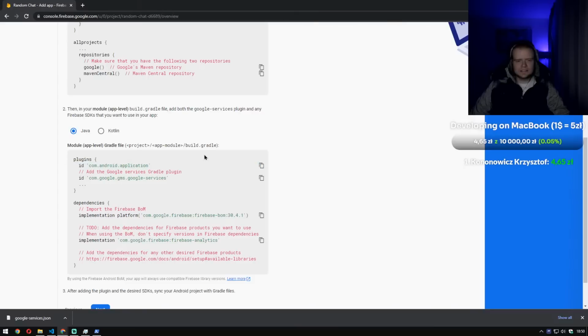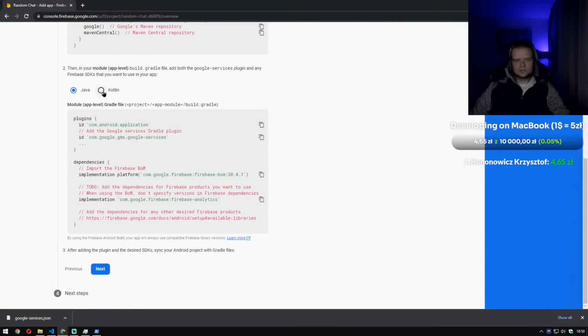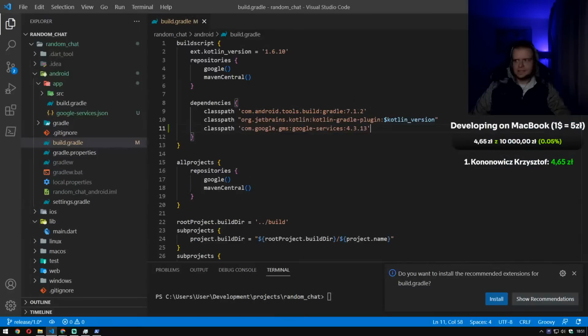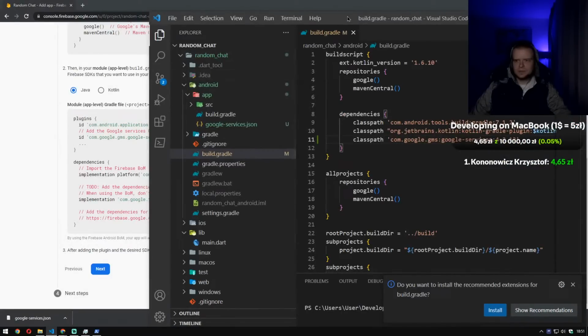And then we are also asked to add the Firebase SDK also in the build.gradle file in the app folder. So first of all, maybe we can be a little bit quicker.